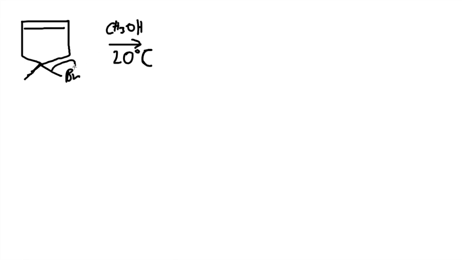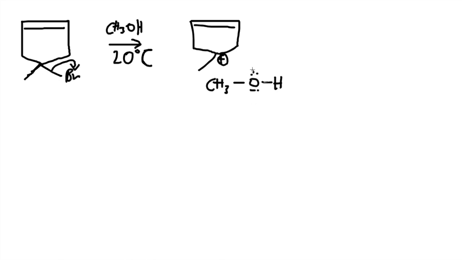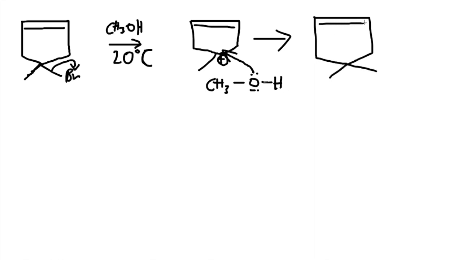So first step is that the leaving group leaves. That's always the first step of an SN1 reaction. We redraw the structure, we keep the alkene. Now there's a carbocation right there. So now we use our reagent, which was CH3OH, methanol. So CH3. Oxygen has 2 lone pairs. It goes and attacks the carbon that has the carbocation. So from here we redraw the structure. Still an alkene. So from here we would have this, that's just the hydrogen, and then we have the CH3.